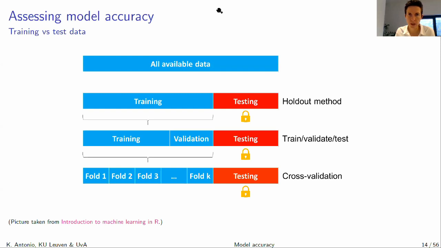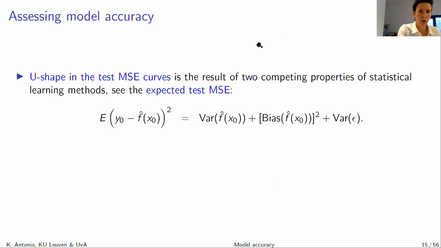Any ideas or any thoughts, questions about this? It's clear? Yeah, so it puts a couple of things together, right? It talks about these test data, and then here within the training data, I can apply preferably, say, k-fold cross-validation to tune my parameters to make decisions about my model settings. Once I took these decisions, I'm going to recalibrate my model on the whole blue set and use it to predict the data in the red block. Yeah, so that's what I wanted to say over here.